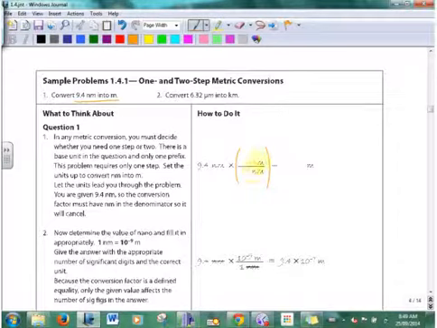And your conversion factor, if I can actually read this, they have nanometer on the bottom and meters on the top. Why? They want to get rid of nanometers. I want it in meters. The only way to cancel out nanometers, because it's on the top, is to have it on the bottom, so that it cancels. I'm in meters? Good. That's what I'm getting asked. The first thing you should do is look at the units before you even think about what numbers go there, okay? It's a good strategy.